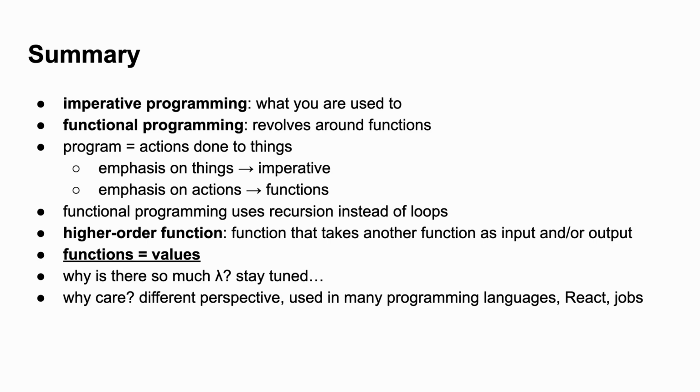One concept in imperative programming is loops. While we typically don't use loops in functional programming, we can accomplish the same things using recursion. We also learned about higher order functions, which are just functions that take one or more functions as input or output. All this led us to the conclusion that in functional programming, functions are just like any other value. We also noticed that the Greek letter lambda kept showing up in programming language logos, and that's because functional programming is built on lambda calculus, which we'll cover later in the course.